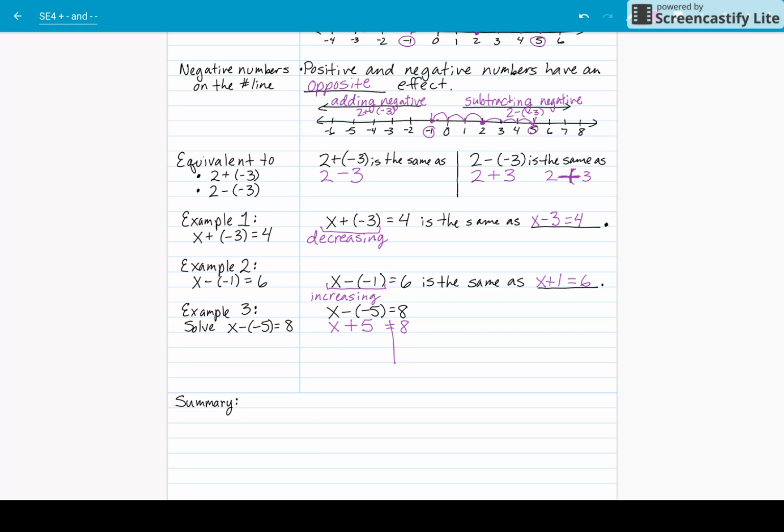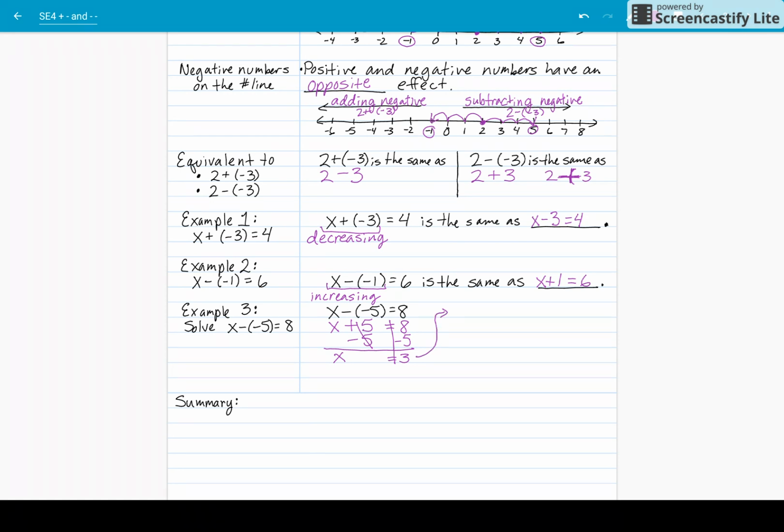Notice how I didn't start by drawing the line. I really thought about what do I need to do first, and it wasn't just to jump in and do my inverse operations. I'm going to always start by thinking about, is this the equation that I want to solve? Or do I need an equivalent equation? Finish my solving process like we've learned in the past, and I check my work.